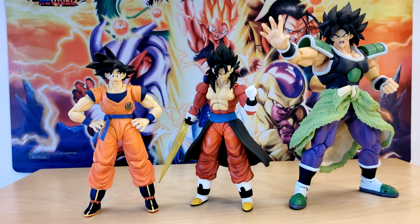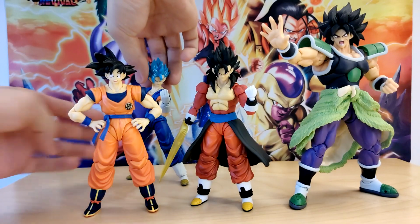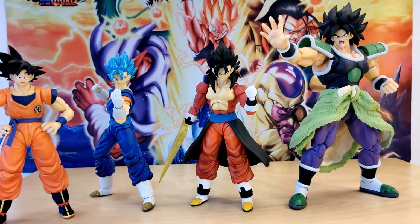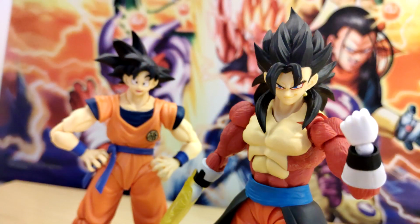And besides him, the other figure that I wanted to bring out for a little bit of comparison today, Goku, move aside, my brother. Move aside, my bro. Yes, we have the official SH Figuarts Premium Bandai exclusive Vegito Blue.